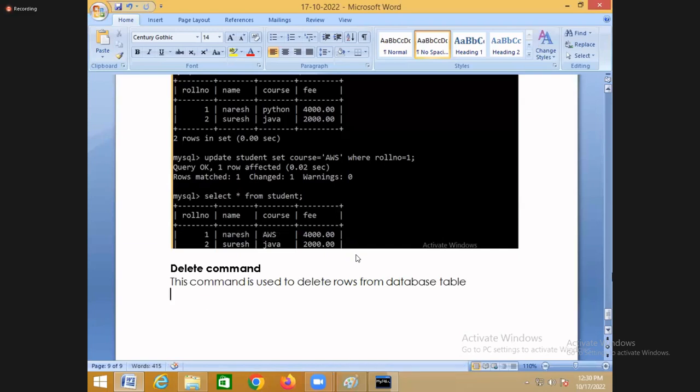If you want to delete all the rows, don't give the condition. If I say delete from table name, this will delete all the rows from the database table.